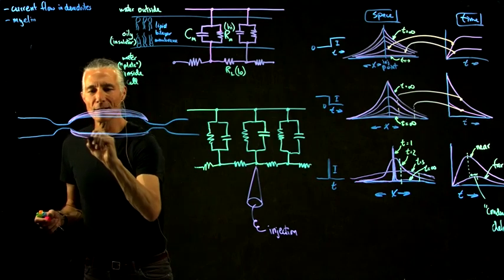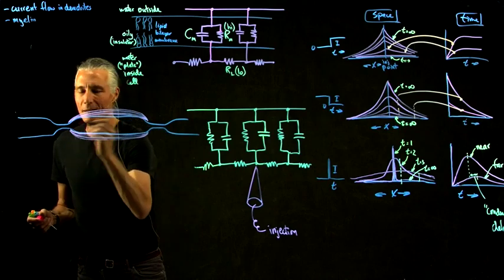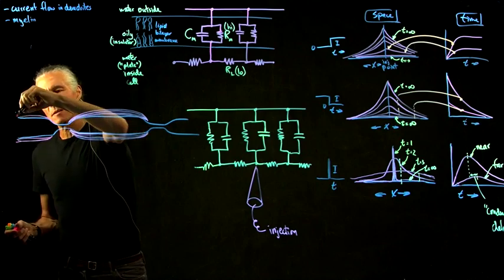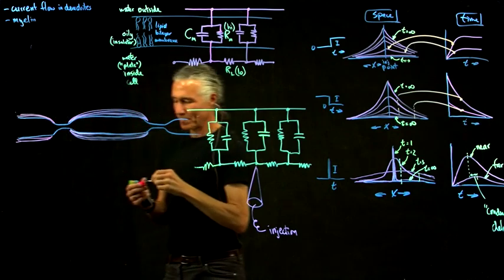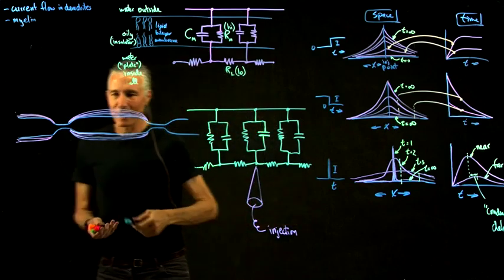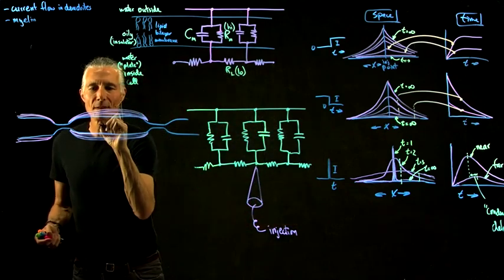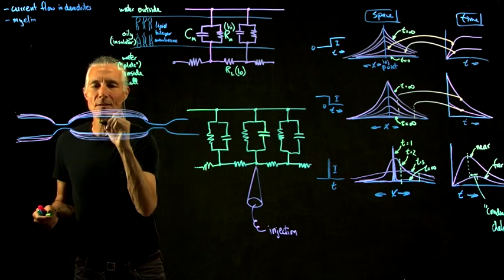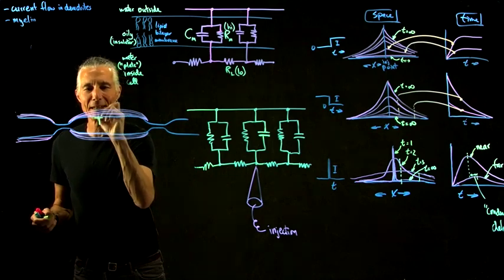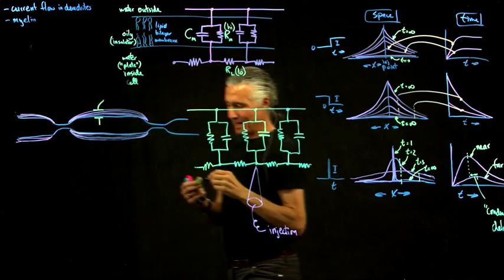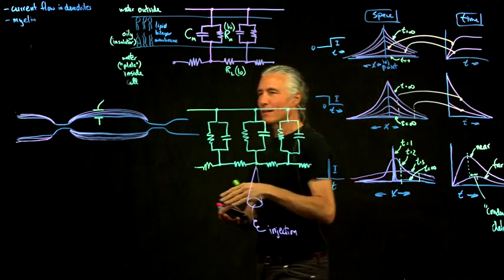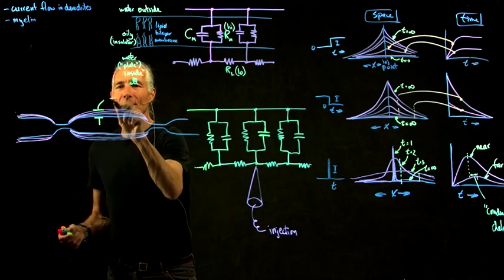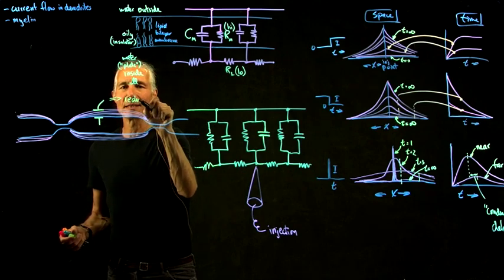So you might think that's insulating. Nah, it's not insulating. The membrane resistance is already plenty high, so you can't increase the membrane resistance that much. What it's doing is spreading the plates apart. So if here's the capacitor, it is sort of insulating, but that's not the main point. The main point is it spreads the plates apart, thereby reducing the capacitance. So this means reduce capacitance. That's the main effect of myelin.